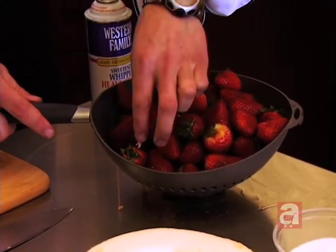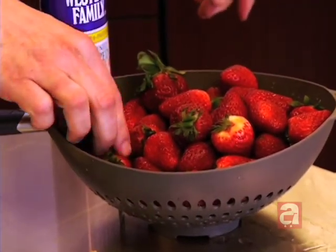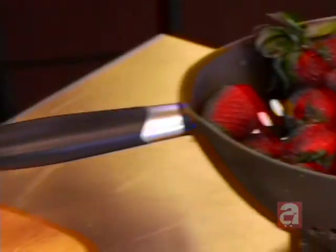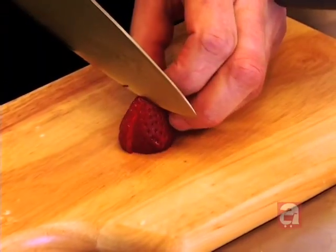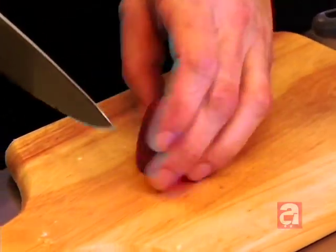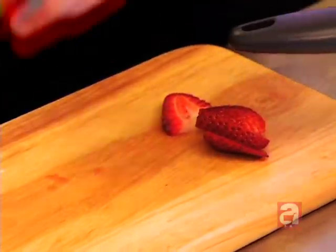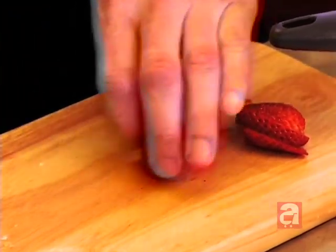We took some time to wash the strawberries out and go through them. What I like to do is pick some out — some nice, big ones for garnish. For the rest of them it doesn't really matter because they have to be cut up anyway. What we like to do first is to cut off the crown and then just quarter them. If you don't like quarters you can also slice them — it's not a big deal.